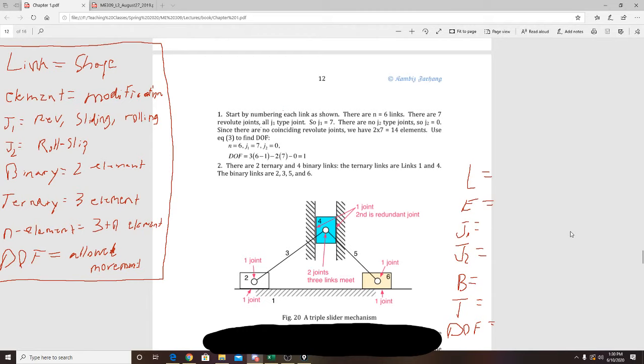All right, so I'm going to go ahead and do the question. Like I said, we have a very wide range of answers, but don't worry about it. If you got it wrong, the important thing is to figure out why. Alright, so here we're going to start with links. And so links are shapes. And now I think I see why someone might get, for example, 3 or 4, is because you guys probably did not count these right here. I'm going to guess that is the reason, right?